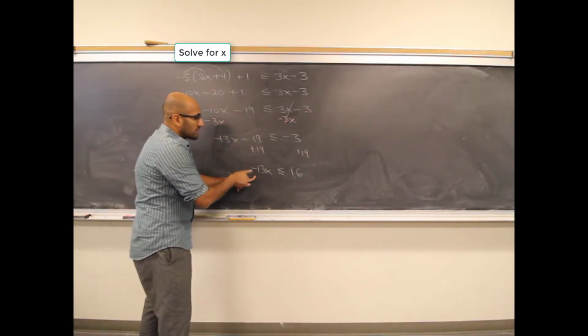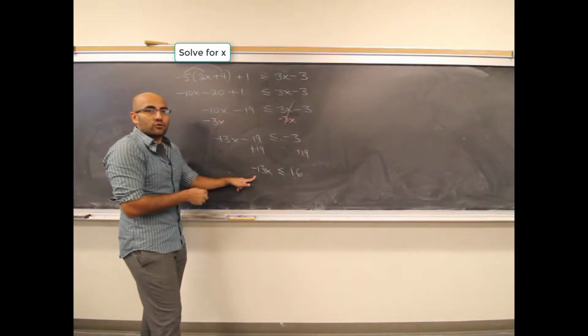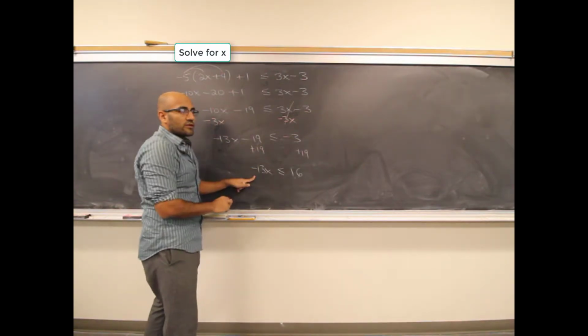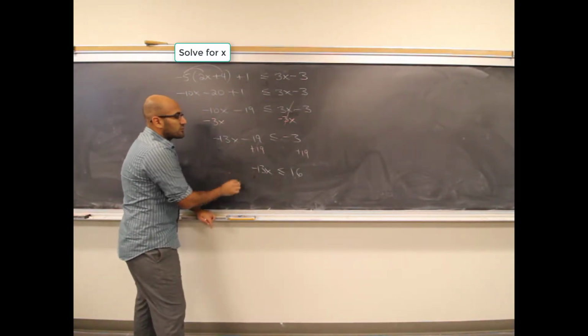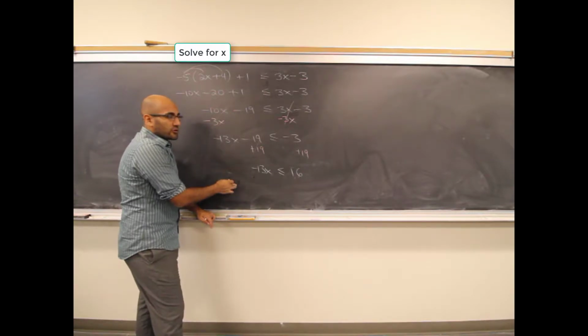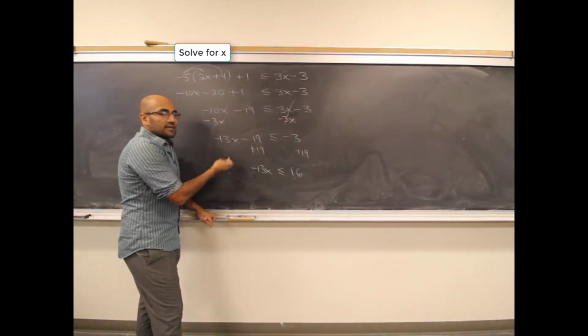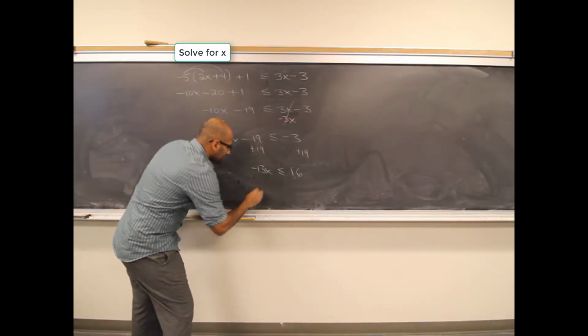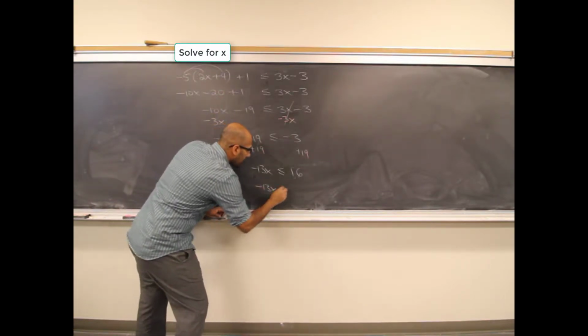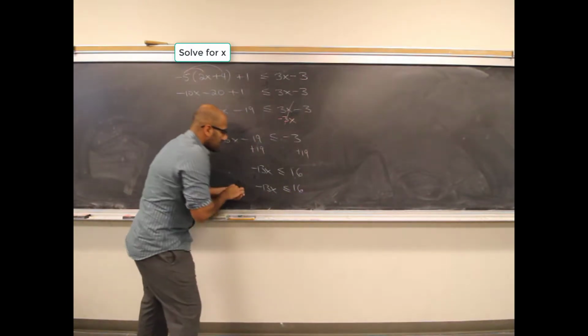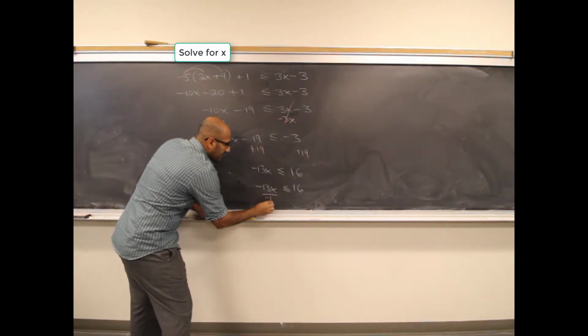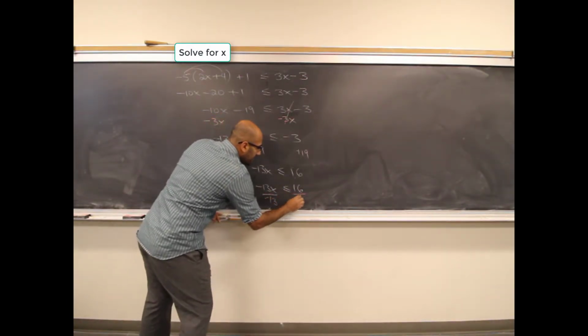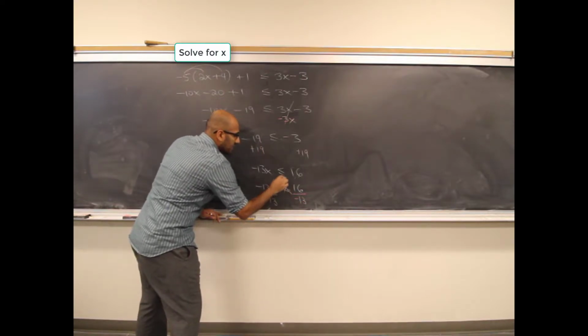Right? Some people can look at this and go, divide both sides by negative 13. Okay, change the direction of the inequality. Or you might think, multiply by negative 1 over 13 on both sides of the inequality. Same thing, change the direction of the inequality. Okay, so we're going to take negative 13x less than or equal to 16. I'm going to divide this side by negative 13, divide that side by negative 13. That's when I've got to change the direction of the inequality.